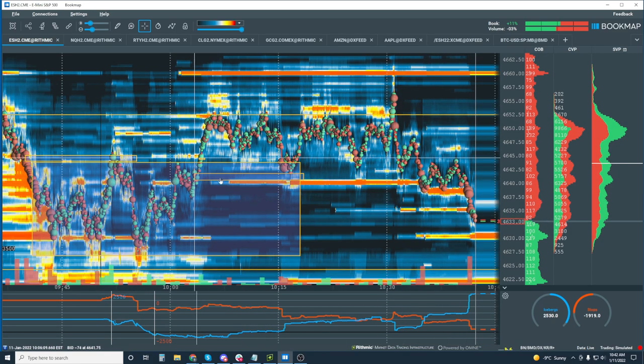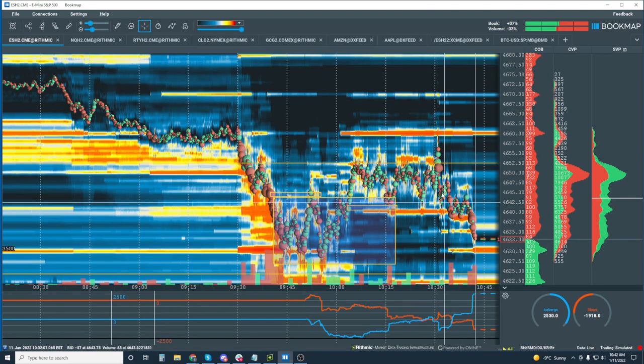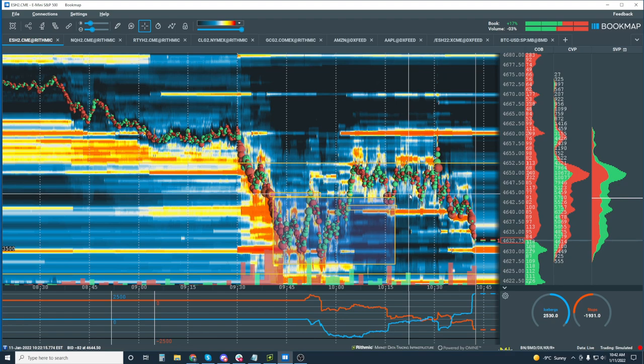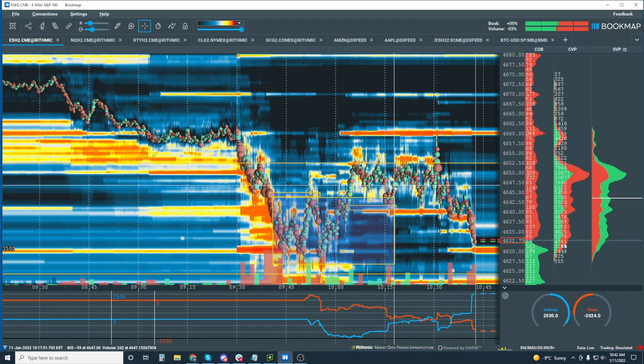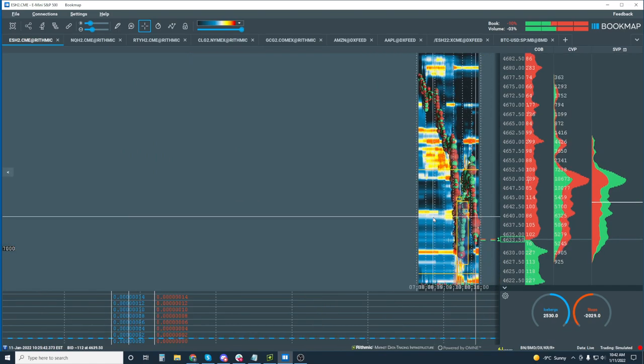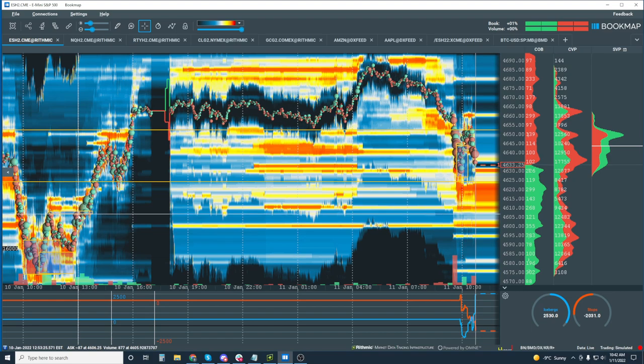Anyway, my point is on the higher time frame, and why we can understand some of this nasty market movement here today in the order flow, is that we saw the move into very, very high liquidity the last few sessions and a lot of absorption, okay? A lot of iceberg buying. And then yesterday this move higher. So this move has unfolded to the upside. Now we're getting our battle back and forth here between the buyers and sellers yet again.